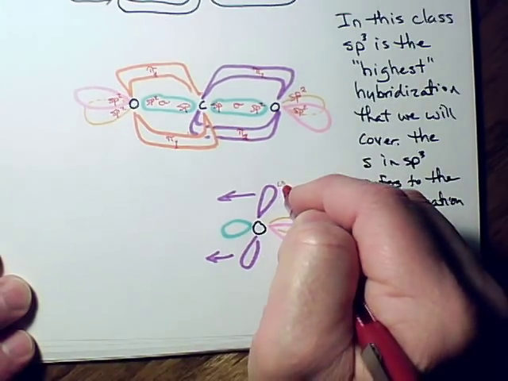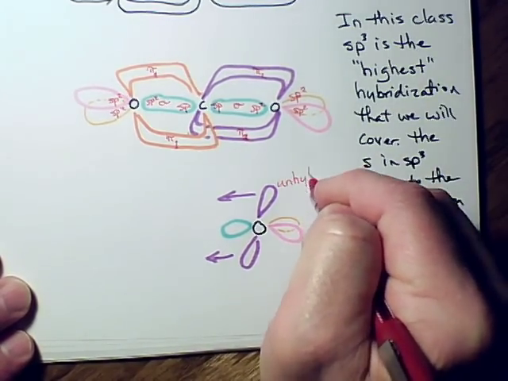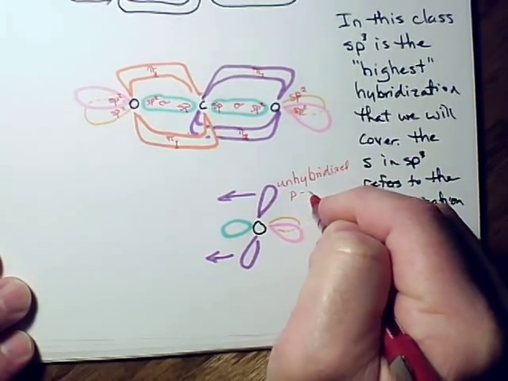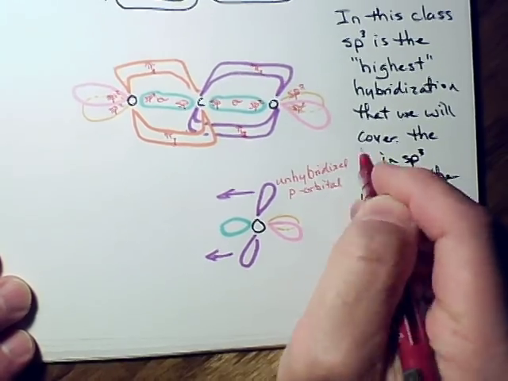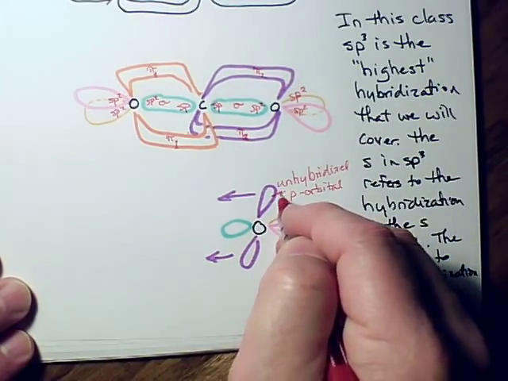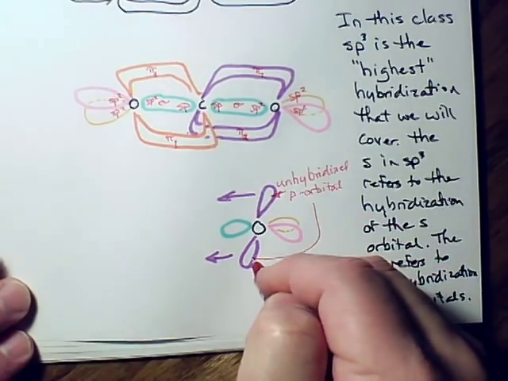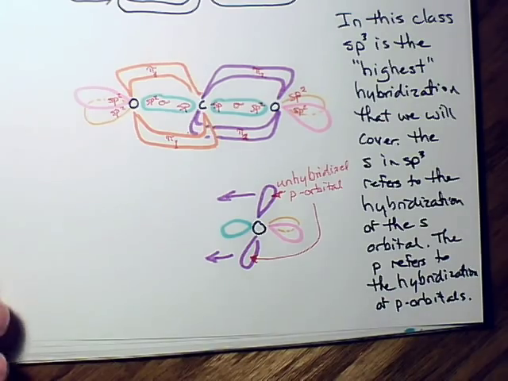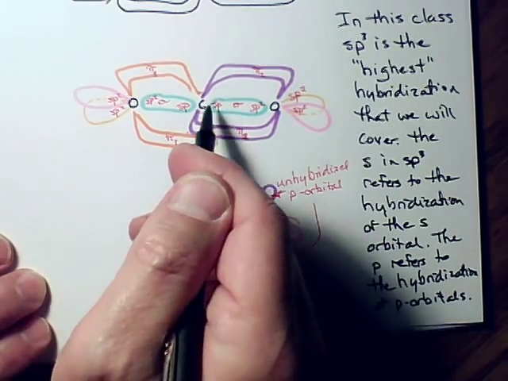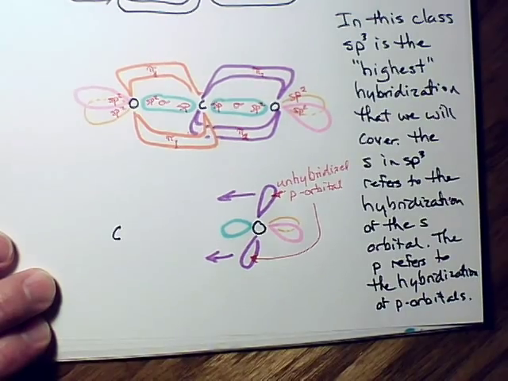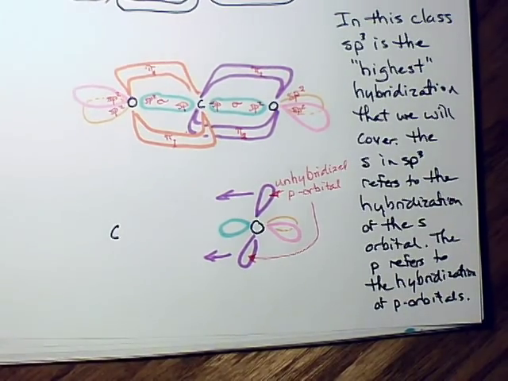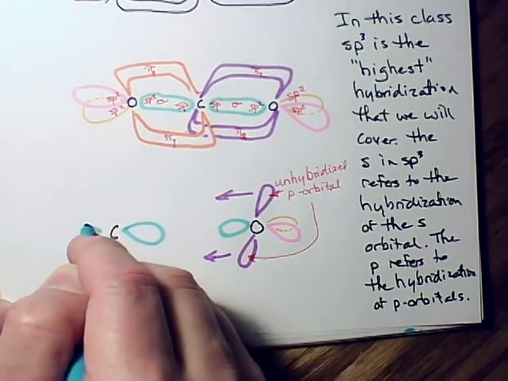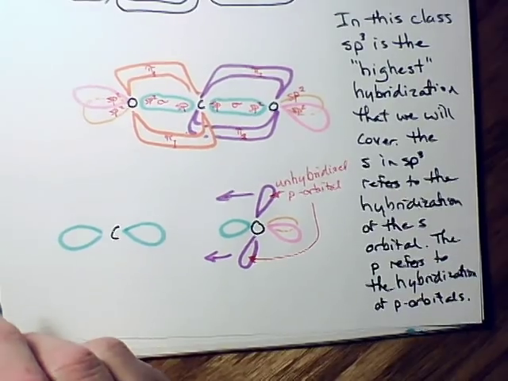So these are unhybridized p orbitals. Remember, a p orbital has a double balloon shape. It comes in 2 parts. Okay? Got that? All right. Now for the carbon here, I've hybridized only 2 orbitals. I've hybridized one s and one p. So that makes an sp, or makes 2 sp orbitals.